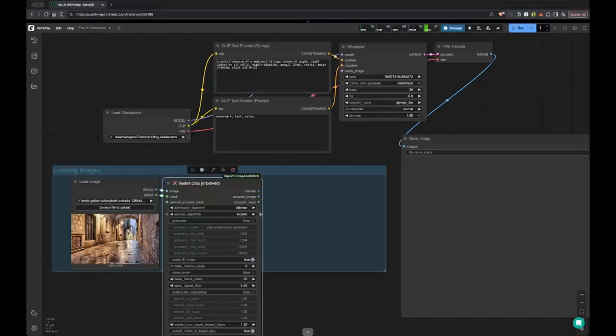This node, we're familiar with it from the previous episode, and for now, we don't have to worry about what it's doing here. Let's just get a latent image so that we can run the workflow and see what we get.